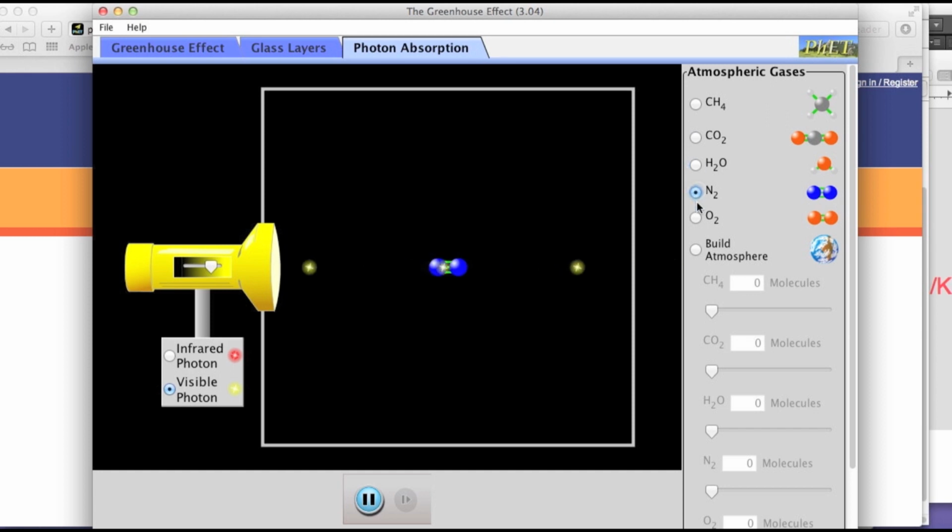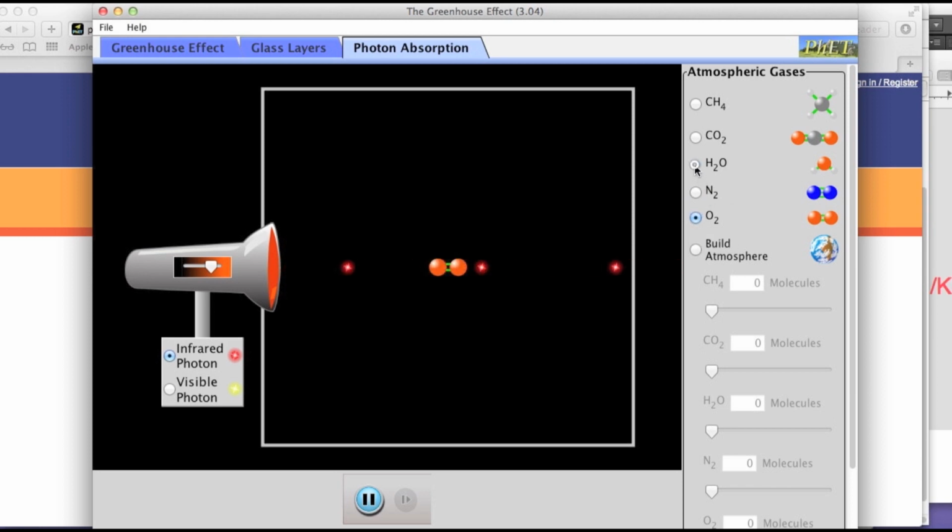The major constituents over here and the minor constituents over here. So go back to the nitrogen and let's start shooting infrared photons at it and see if that will absorb. Nope. 78% of the volume of the atmosphere does not absorb. How about oxygen, 21%? Nope. 99% of the atmosphere does not interact with thermal infrared photons. They also, these two, have two atoms in them. The next most abundant permanent gas in the atmosphere is argon, and it's just one atom. It doesn't interact with these photons either.